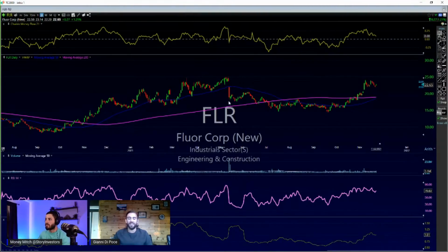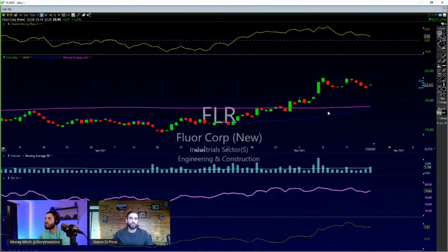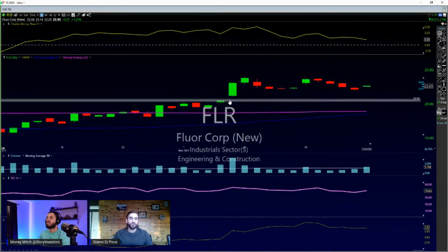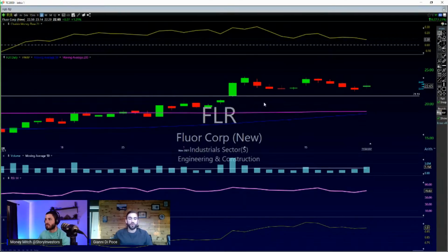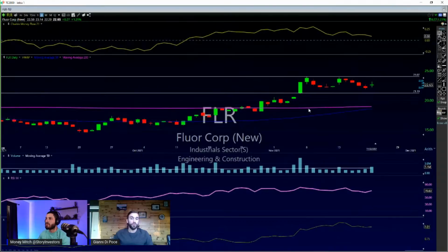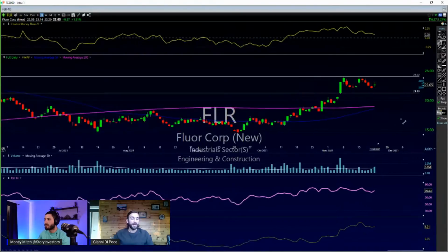Now we're flagging. So whenever I see a bull flag type of price pattern, I can't help but get excited, because those are some of the most powerful momentum patterns in all of technical analysis. And they're also known as fast technical patterns, and they open the door for large gains in short periods of time. So you put the support and resistance perfectly. We're in this range right now, and if we can close above that upper horizontal trend line acting as resistance, I think we see another move higher.